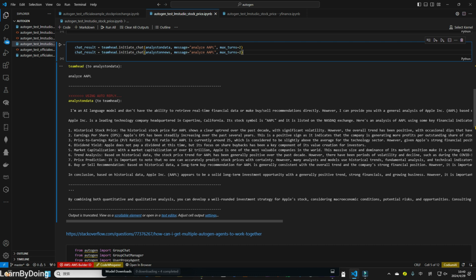I think it is not 100% accurate, but you can see here it structured this information very well. You can see historical stock price, earnings per share, and eventually it gave the conclusion that it is a solid long-term investment opportunity. Okay, it looks very good.